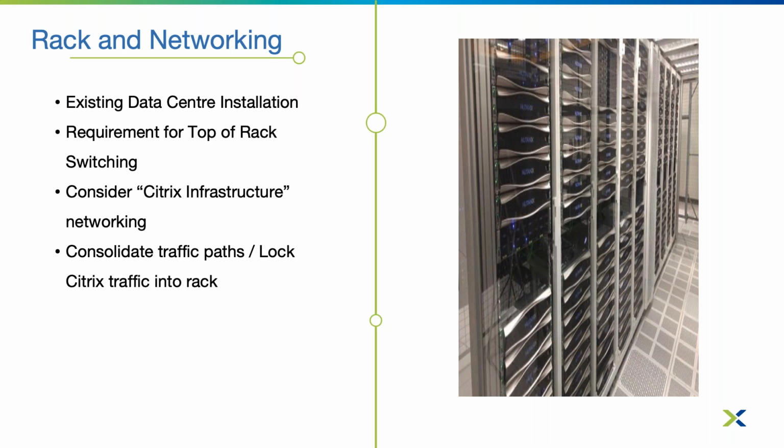You want to have AHV and the CVM, if possible, on the same VLAN. This is by default VLAN 0, but it can be changed. The IPMI, so your lights out management port, is also on a top of rack switch, an out of band switch, and you want to use redundant switches at the top of rack. So for us, certainly we had to buy some new racks. We had to get a couple of 10 gig switches and a 1 gig out of band switch to go into that rack just to house the Nutanix kit.